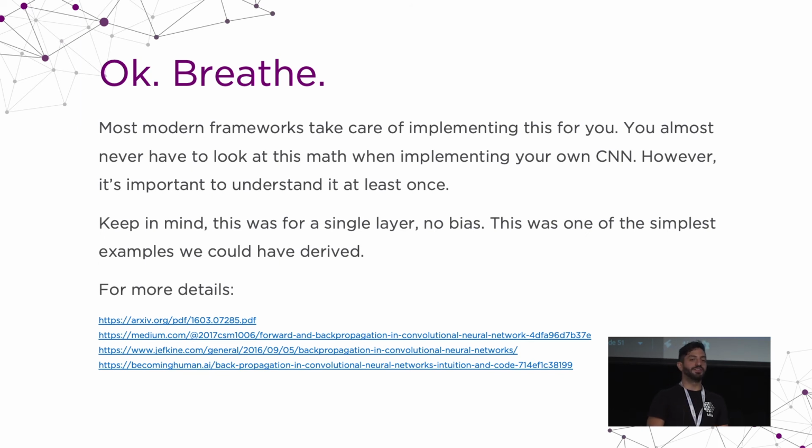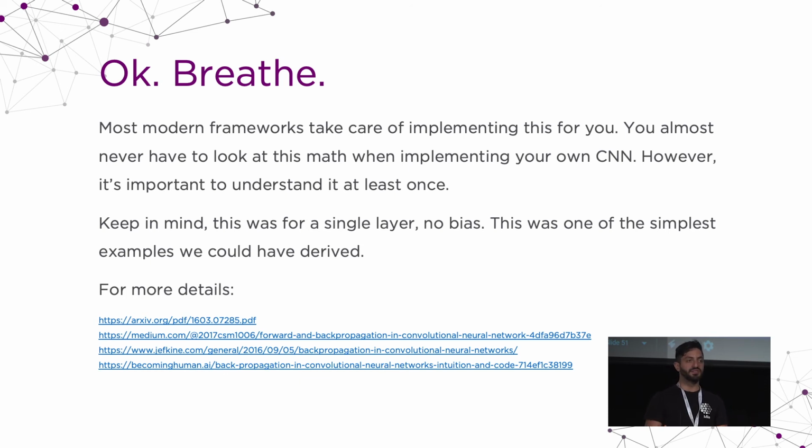All right, so we're done with the math for now. And this is where it's important for me to remind you of a few things. First of all, most modern frameworks implement this for you. When you're coding in PyTorch, when you're coding in TensorFlow, you almost never have to implement this yourself. In fact, if you find yourselves implementing this for other reasons than just learning, you're probably not using the frameworks properly. So it's still important to understand it at least once, right? And you're here today to be learning more about convolutional neural networks, and to go through this math really gives you some kind of intuition as to what's going on under the hood.